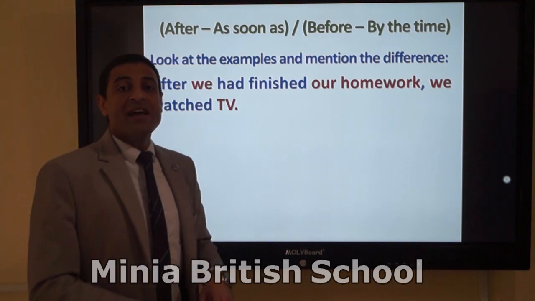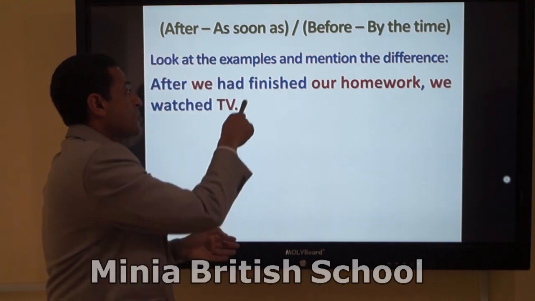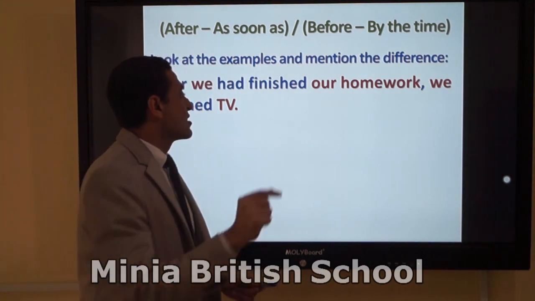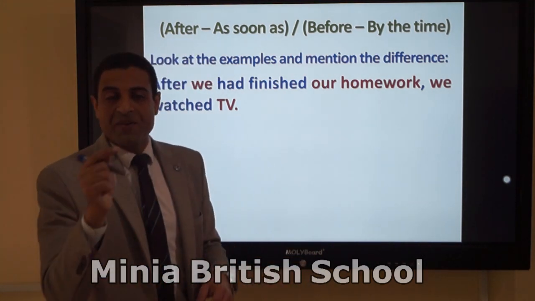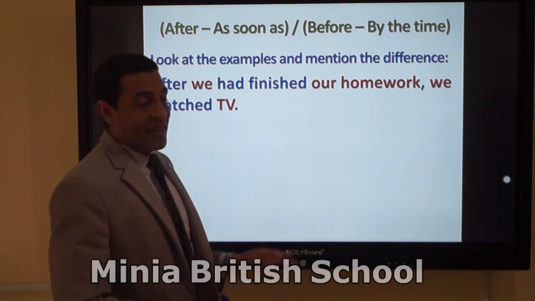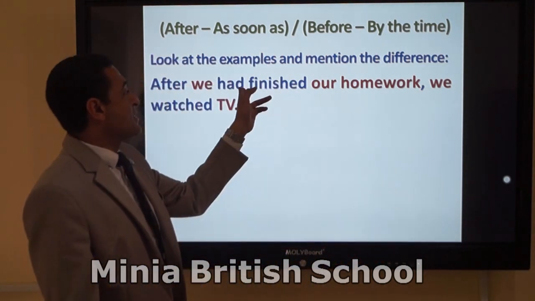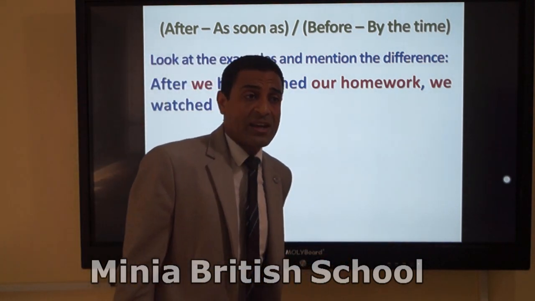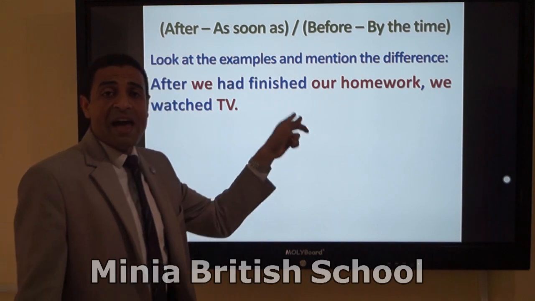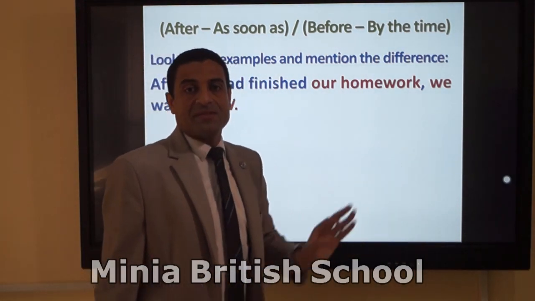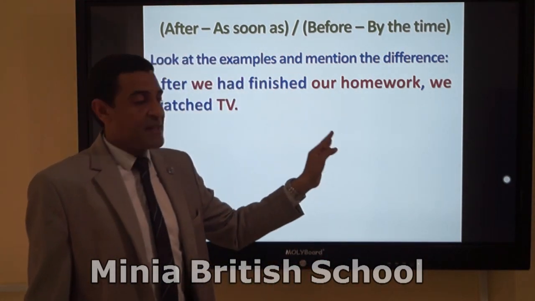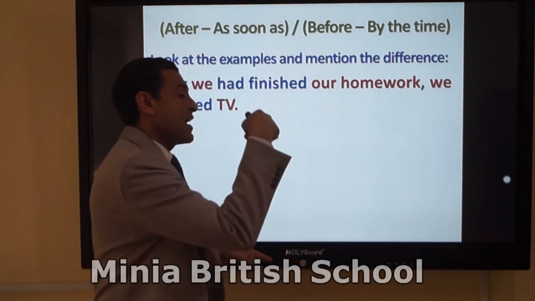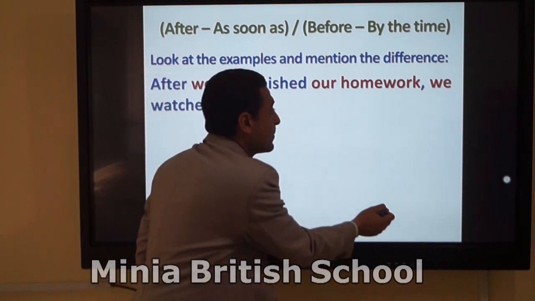What does it mean? It means that when I use after or as soon as, I have to mention the first action, and then I mention the second action. As here you can see, this is the first action. How did you know that this one is the first action? Because here we have past perfect tense. And here this is the second action because it's past simple.